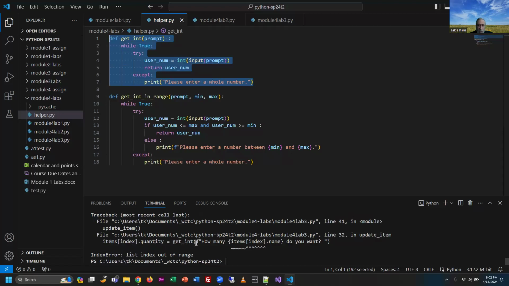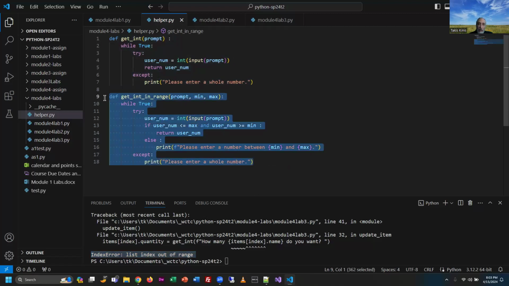And notice what the error says here, if you can read it. Index quantity get in, index error list out of range. So this doesn't come from the helper file. This comes from our file because I don't have a number 5. Okay. So this is kind of explaining why we create one with a range? Because then we can set that range, send it in, and not have it do that. That'll be the next step in the next lab.